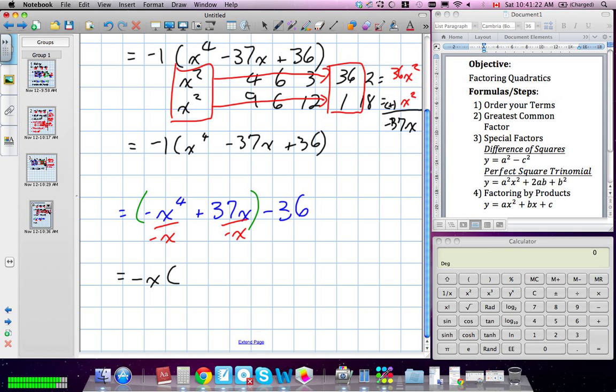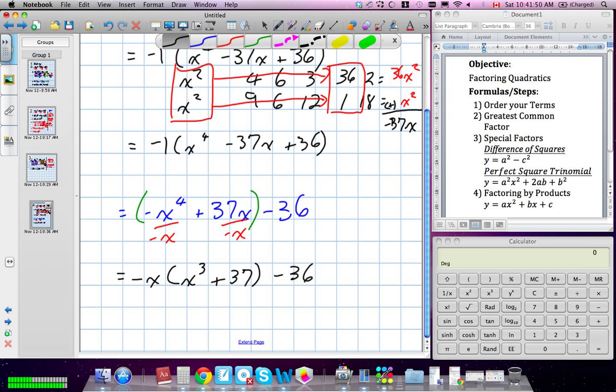We can go farther actually from this. I'm not sure how far into factoring your teacher wants you to go. But what I can do here is, have you guys done anything called a let statement? Let x equal something, let y equal something? Yeah. Like for this kind of stuff, yeah.